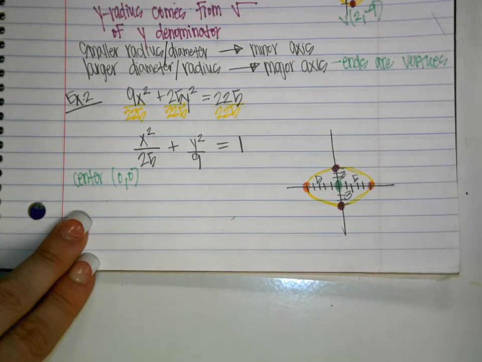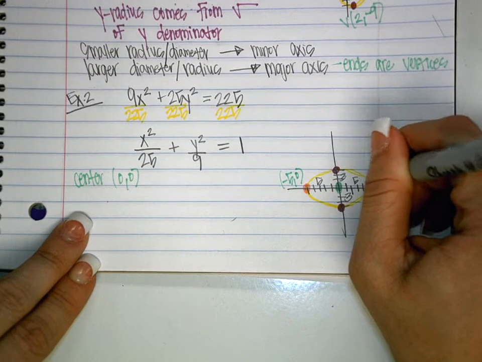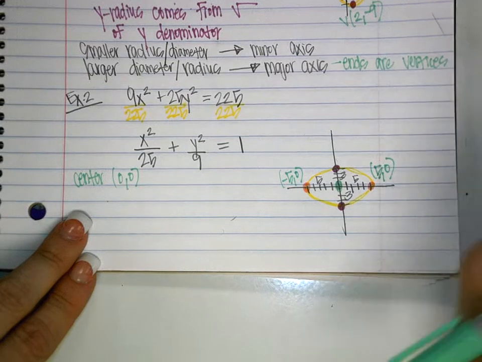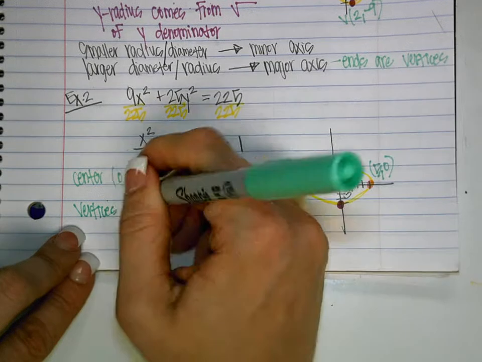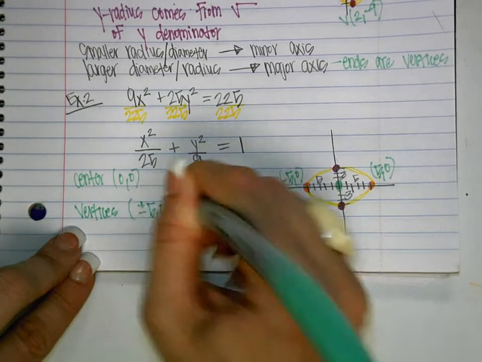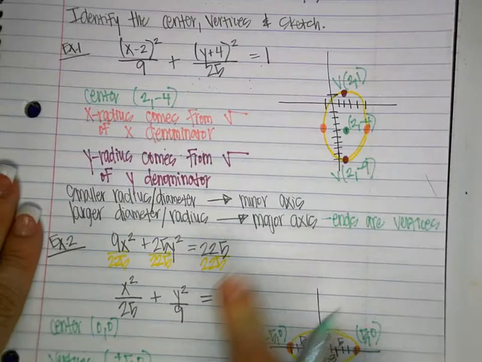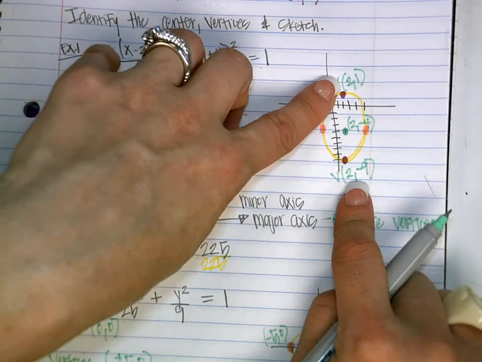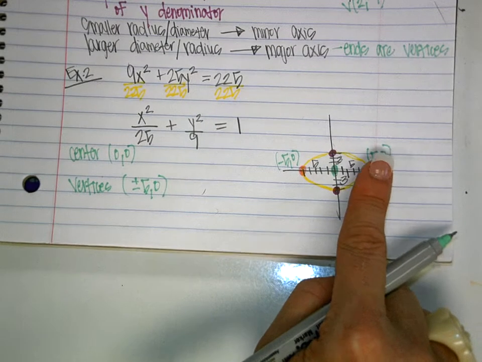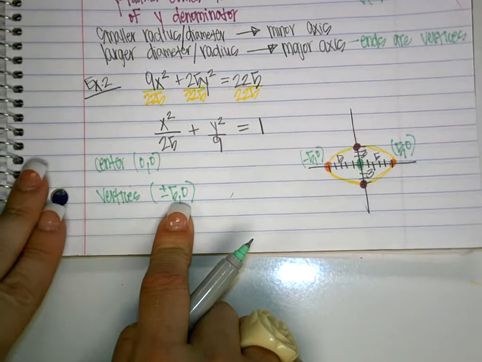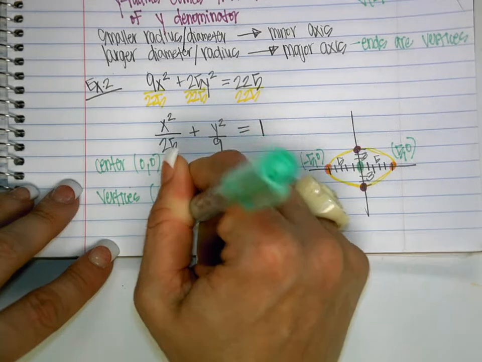So if you label these, which I would like you to, this is at negative 5, 0, and positive 5, 0. Okay? You could see these written as plus or minus 5, 0. That is one way to write it. You can't always do that because, like here, they were two different numbers. But if it's going to be one positive, one negative of the exact same number, you could write it that way. It doesn't happen very often, but technically you could. So that's 5, 0 and negative 5, 0.